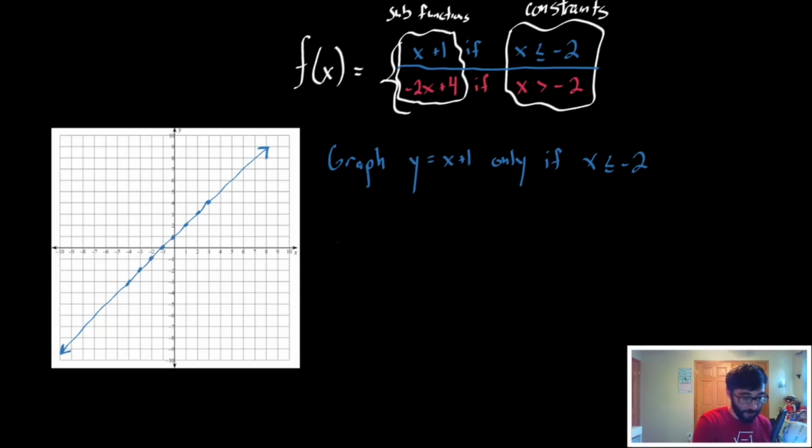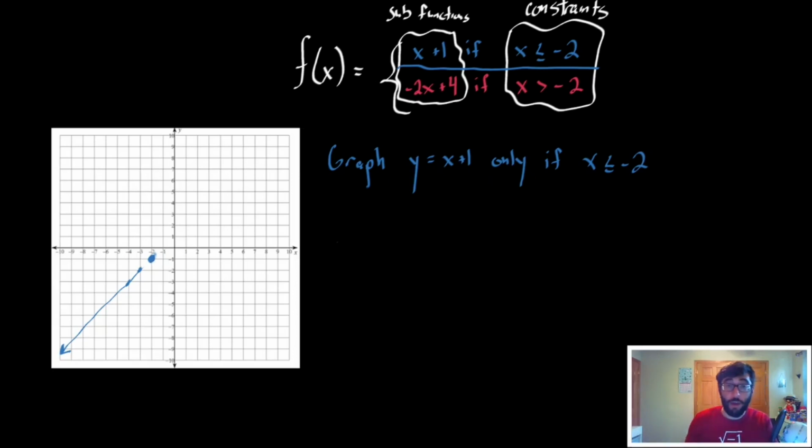I do see some people draw a line where it gets split up when x is -2. Feel free to do that, but I recommend that you erase it after you get the graph done. Otherwise it looks confusing and could be misconstrued as an extra line, which would be incorrect. So I'm going to get rid of all of that, and I'm going to get rid of this as well. Now it's when x is less than or equal to -2. The or equal to is a really important piece of information. It's saying that all the way up to and including when x is -2, the graph is y equals x plus 1.